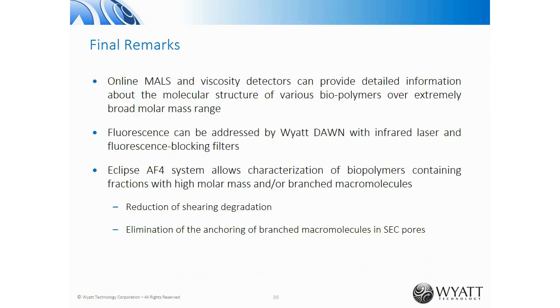Based on the presented results for various biopolymers, we can conclude that online mass and viscosity detectors can provide not only absolute molar mass distribution, but also interesting information about the molecular structure of various biopolymers. Fluorescence of lignin and humic acids can be addressed by using Wyatt Technology's DAWN MALS detector equipped with an infrared laser and fluorescence blocking filters.